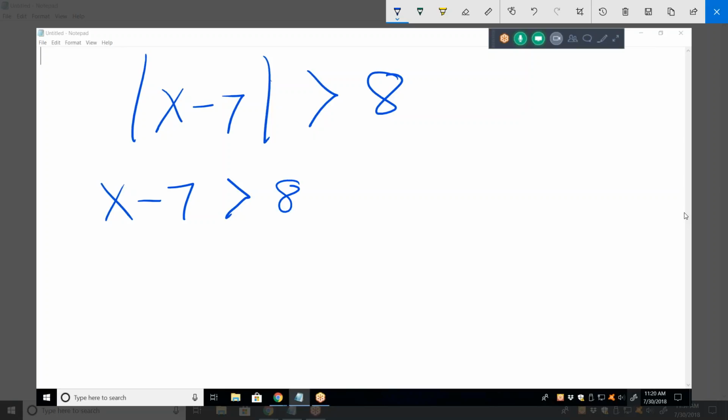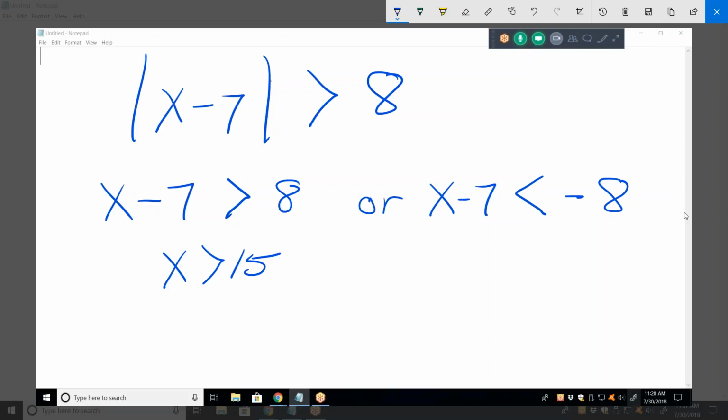Correct. The second thing is a little harder here. Again, never change what's inside the absolute value. So what's the left side going to be? x minus 7 is greater than -8. In an inequality, you have to change two things on the right: the direction of the sign and the sign on the number. So it's x minus 7 is less than -8. This one comes out to be x greater than 15.